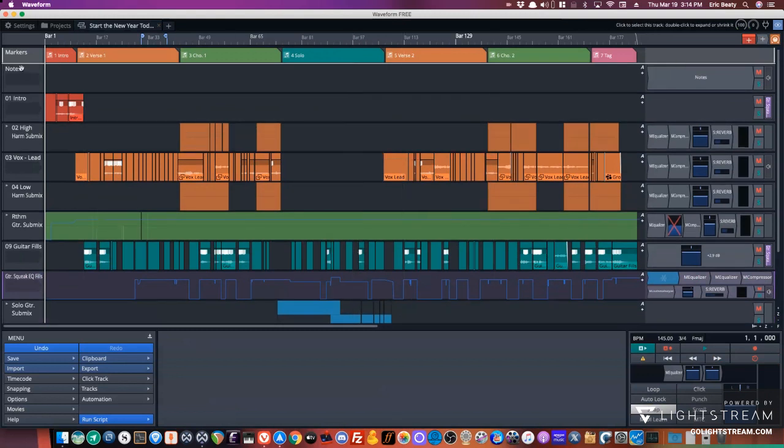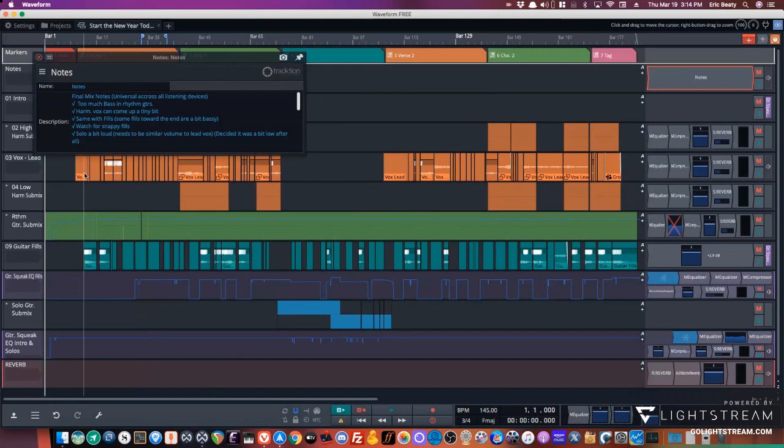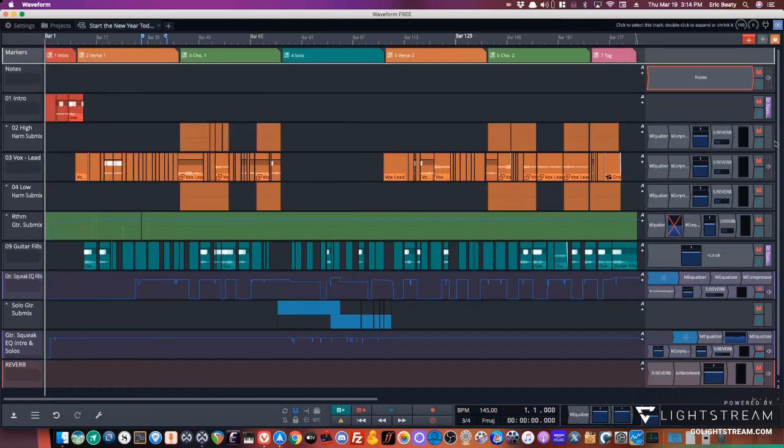I've got my notes now. That's where I've put the text thing. So I've got all these notes to let me know what's going on. And that's just some of the notes. And I like how they pop it out here so I can kind of deal with it there. That way I can still have this hidden if I want to and work on it up here. That's the only notes I think that I have.